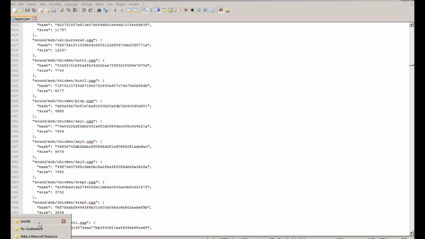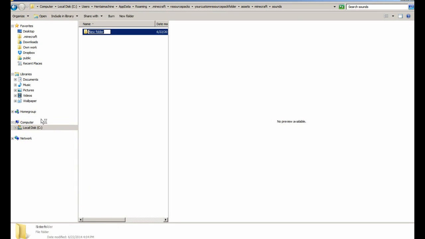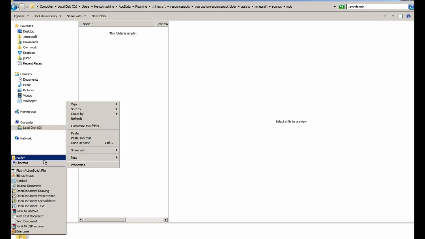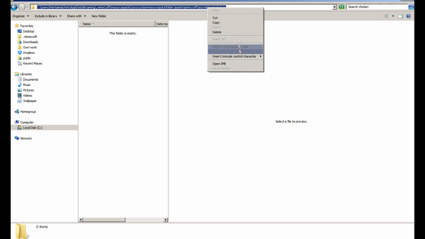We go back to sounds, new, folder, mob. Then we go back into the mob folder. We go new, folder, chicken. And this is where we're going to put our sounds. And I am going to copy this for later.